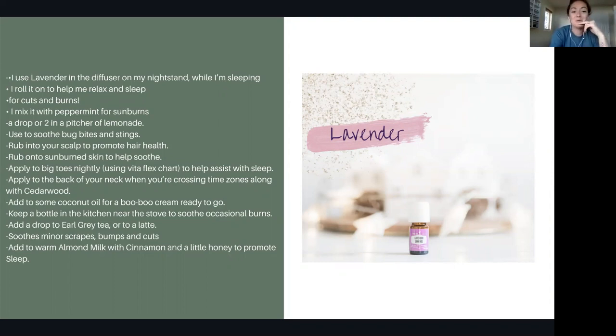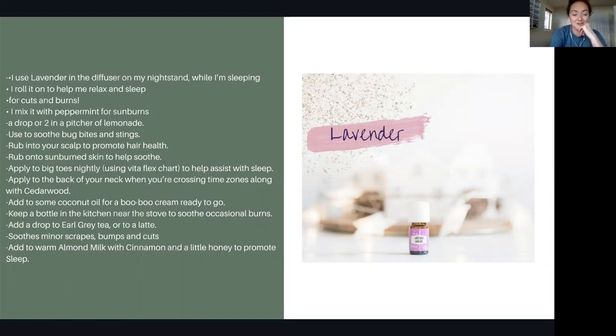Some reasons people put is they mix it with peppermint for their sunburns. Lavender is super soothing for skin, bug bites, owies, boo-boos, bruises, all those things. Somebody said to put it in a drop of Earl Grey tea or a latte. And I actually did that after I read this. We made like lavender honey lattes and they were so good.